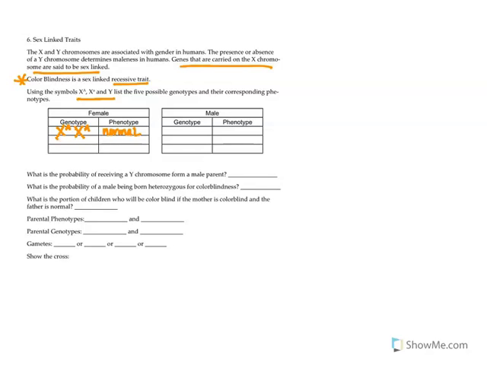So for my next genotype, 2 X chromosomes, that doesn't change. I'm going to have an uppercase A and a lowercase a to show you my heterozygote that is normal. My last female will be 2 X chromosomes, 2 lowercase, that is a homozygous recessive. That individual is diseased. That individual will be color blind.